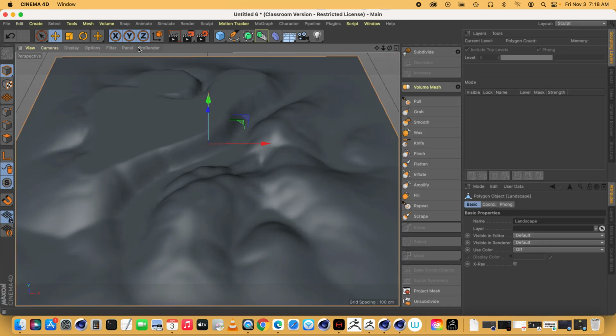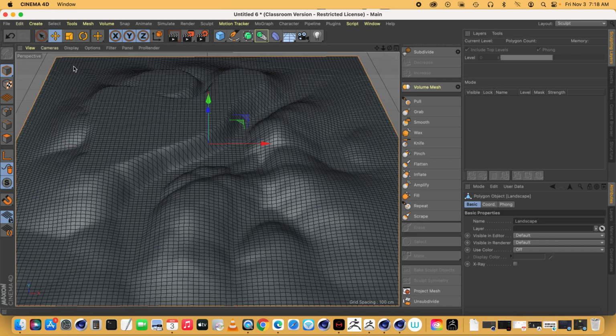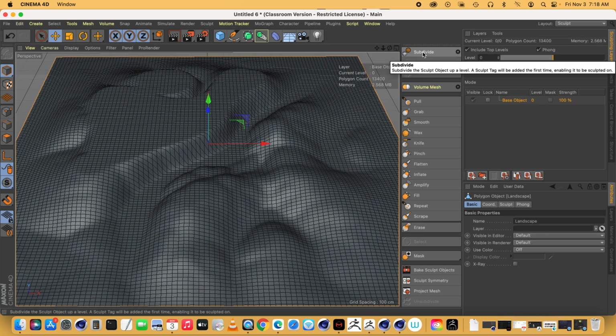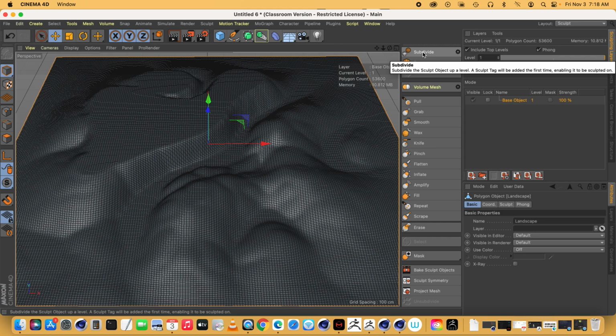First thing you want to do is subdivide this. So I'm going to put it on gouraud shading lines so we can see the vertices and the polygons and the segments. When you subdivide, it will double that. Now, ZBrush is preferable for doing landscapes like this, and we will work our way towards ZBrush. This is a little bit more primitive and simpler, so we're going to learn it here first.